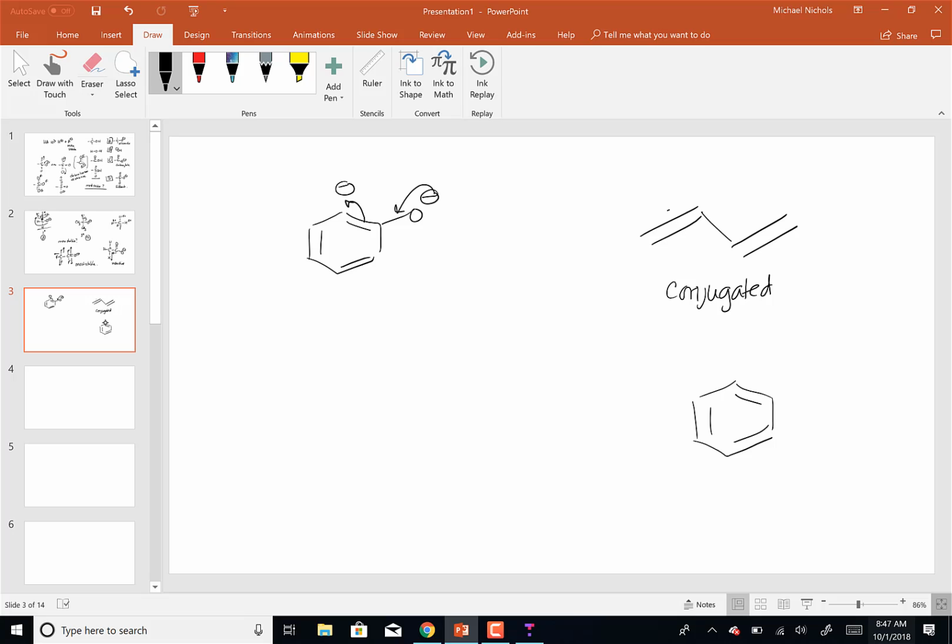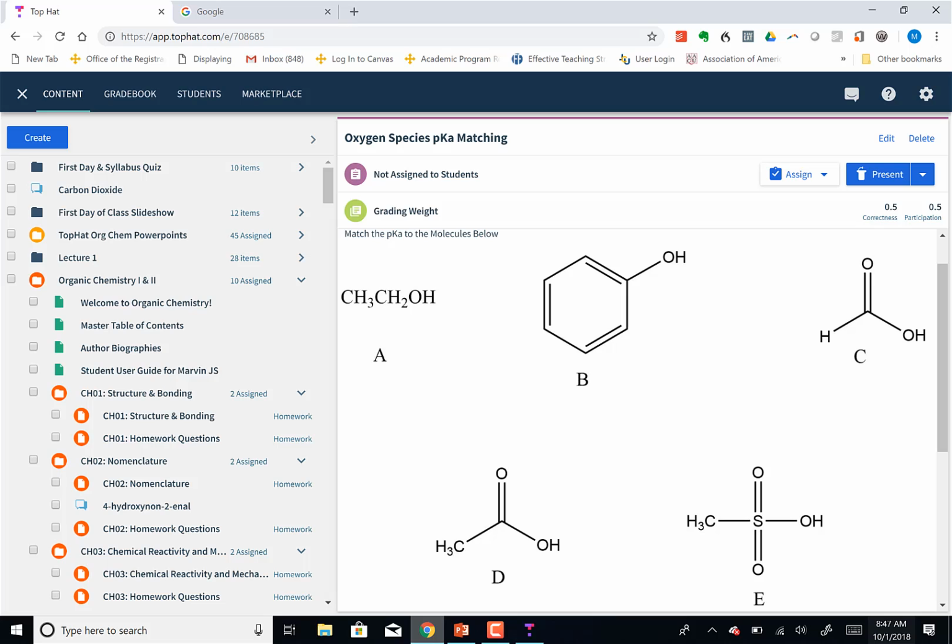I like the other one because I didn't know how I was going to get out of that other than explaining this way. So that's a good answer. Where am I at? Okay, so if the negative charge is on oxygen, that's better than having a negative charge on a carbon.